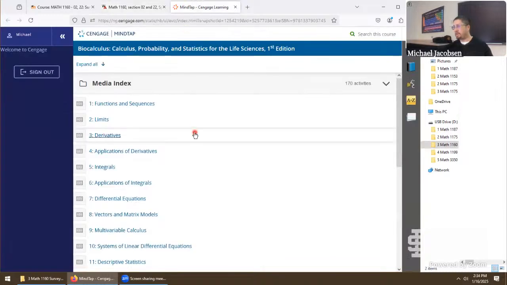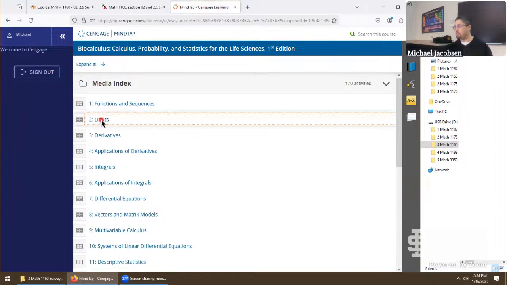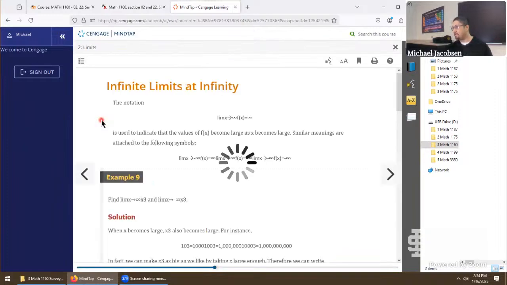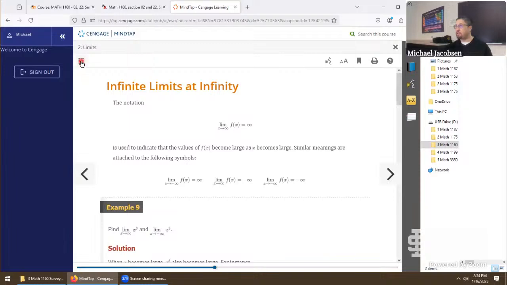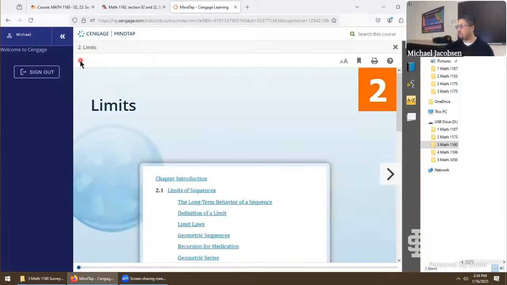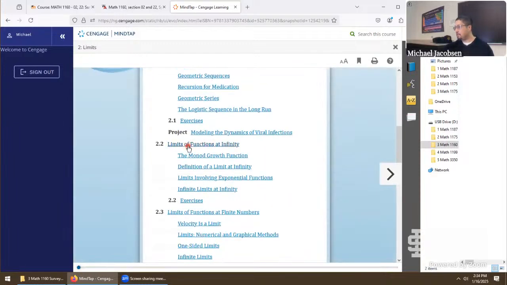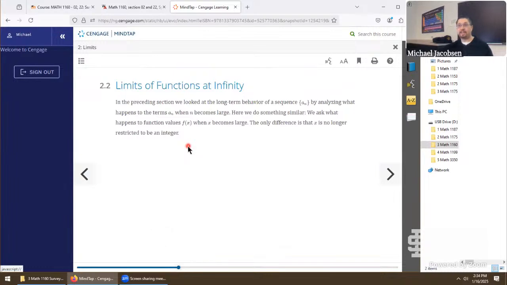Then up here, navigating through the text is pretty much just point and click. We're in chapter 2, so click on that chapter there. It might send you to the right spot, but you're probably going to have to click the table of contents for the chapter. Go to section 2.2, and then finally, this is the book, like we discussed before.